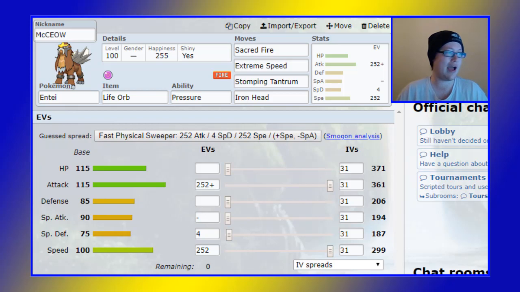You're forced to run Adamant to run Extreme Speed, which is great, because with Extreme Speed, it doesn't really need the speed boost to make it Jolly. You often see Adamant Enteis anyway, because they're usually running Extreme Speed. So yeah, this thing hits really hard.